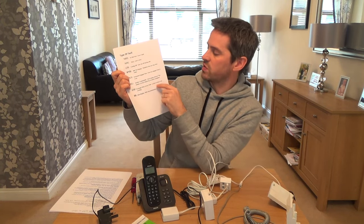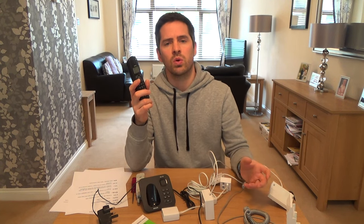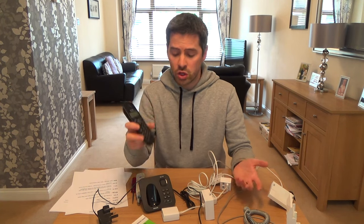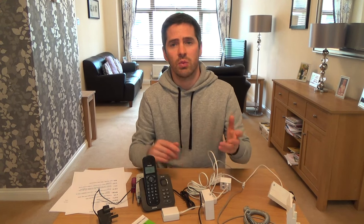ESF — exchange select service fault — could be something like a faulty caller display. Most times, if you have a fault on a service like call waiting, caller display, or a 1571 service, it will normally be an exchange fault. But it could also be the caller display on your phone. If the caller display packs up on your phone, there's no point calling an engineer; just borrow a neighbour's phone with caller display, ring from your mobile, and if the call comes up, you know your phone's working and the fault is at the exchange — so go ahead and ring your service provider.